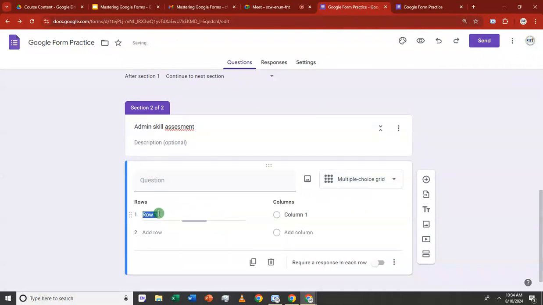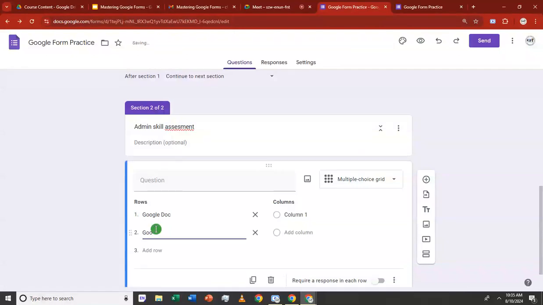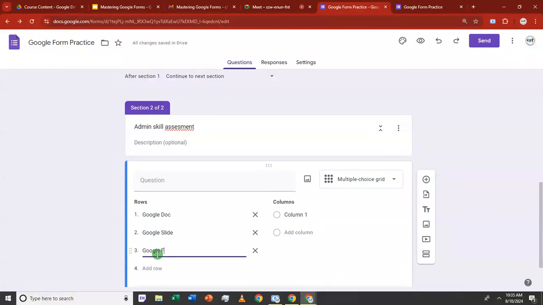For the date and time questions, those ones are normal. So if you want to add your questions, add here. If you want to import questions, it also allows you to import questions. This is for when you have other Google Forms that you want to pick up questions from. So I can click here. It will ask me which of my previously created forms I want to make use of.